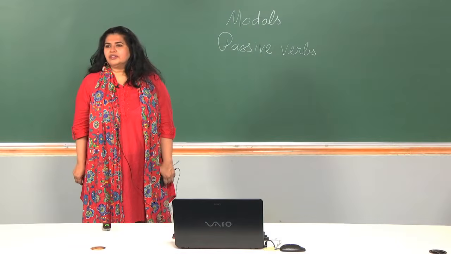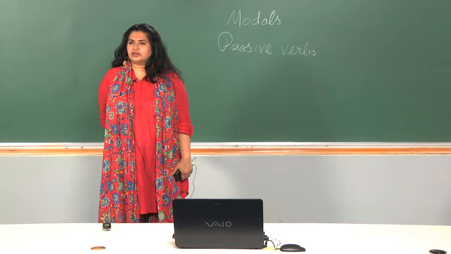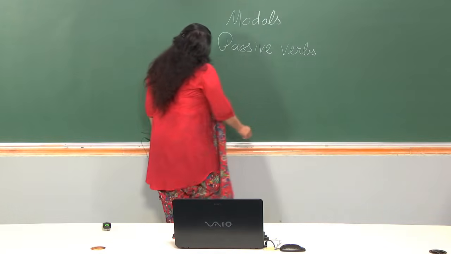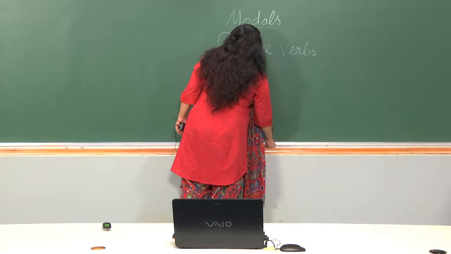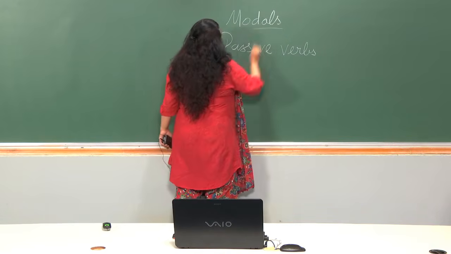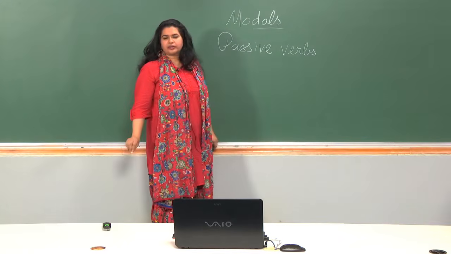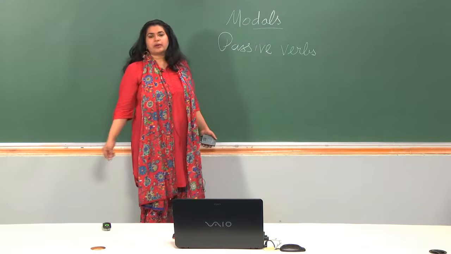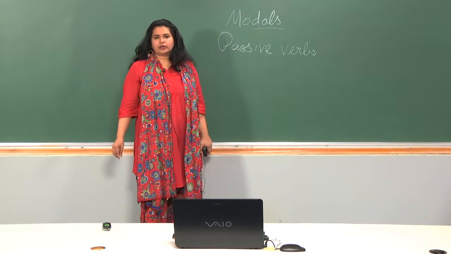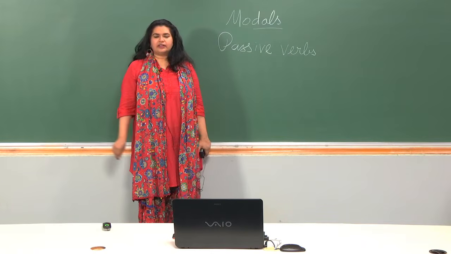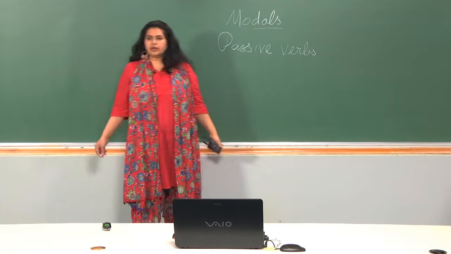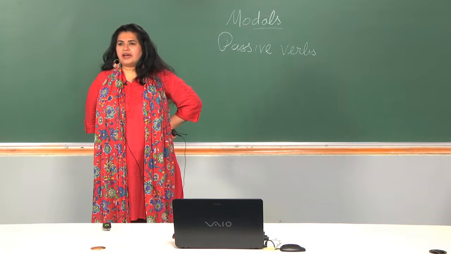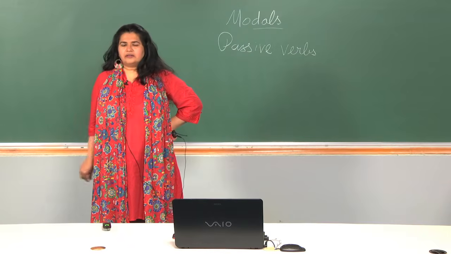So, we will continue with our discussion of verbs. We have already seen what auxiliaries are. Now, there is another term you should be familiar with, that is modals, pronounced not as models, but modals. Some of the major modals are almost like auxiliaries: can, could, may, might, will, would, shall, should, must, and have to.